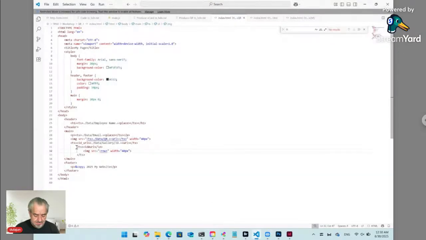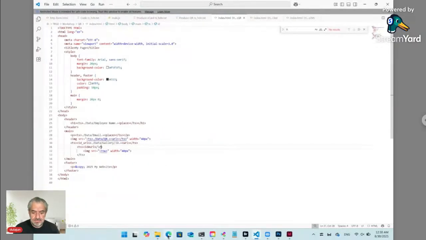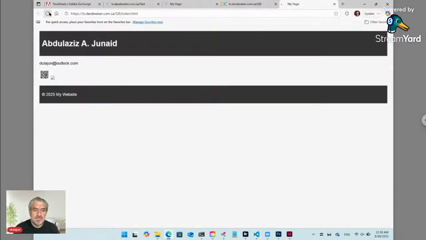So I think the default separator is /r, not /n. Let's try this. The same problem.